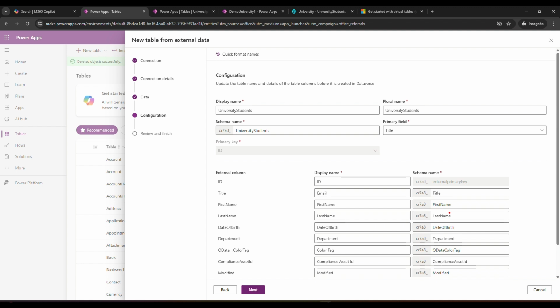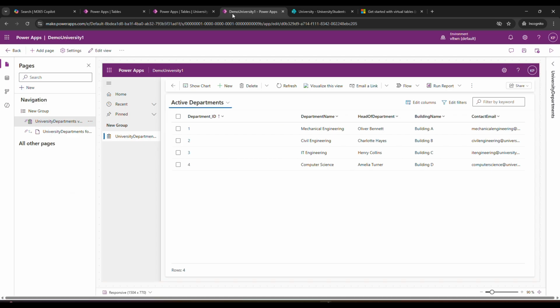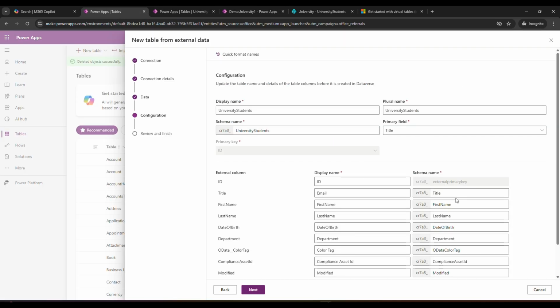And the third column has the schema name of the virtual table which will be created. One thing we can notice: in my SharePoint list, I have renamed the title column to email. That's why here we can see the display name of this title column is email.